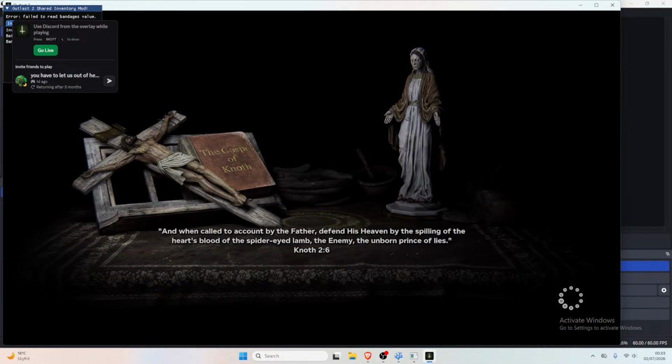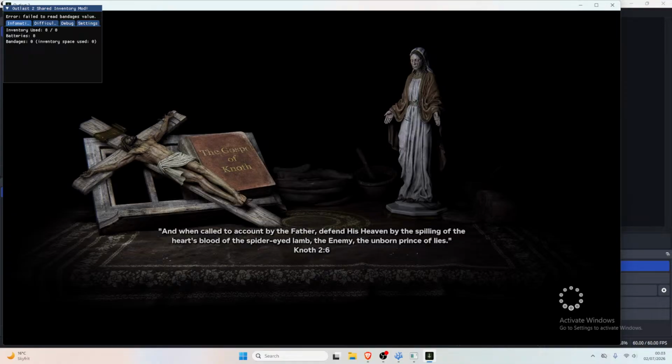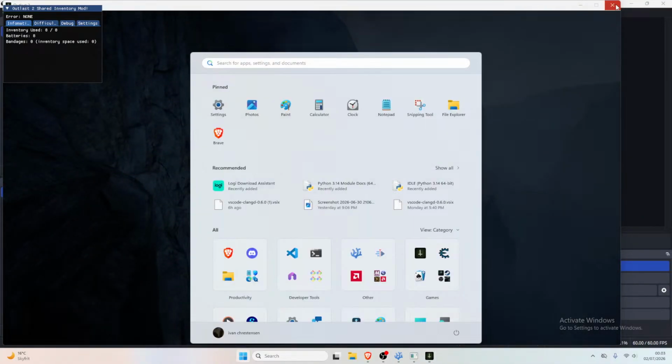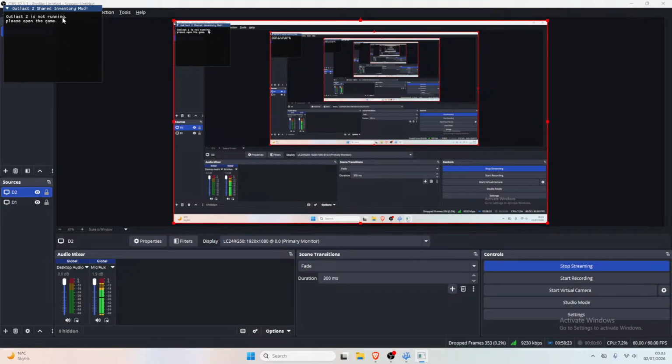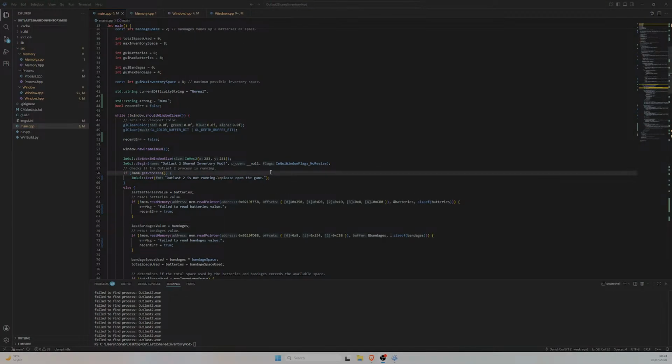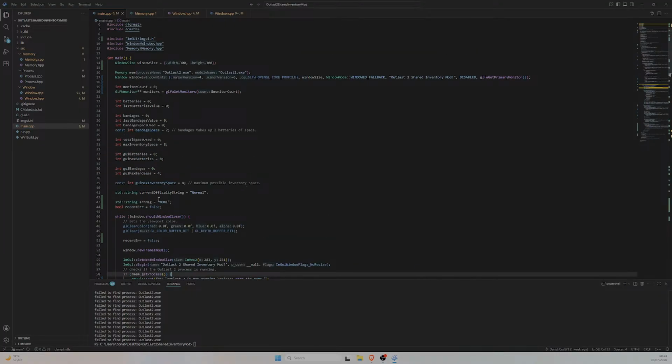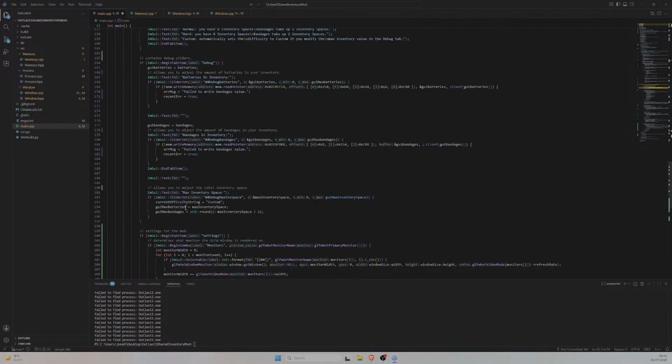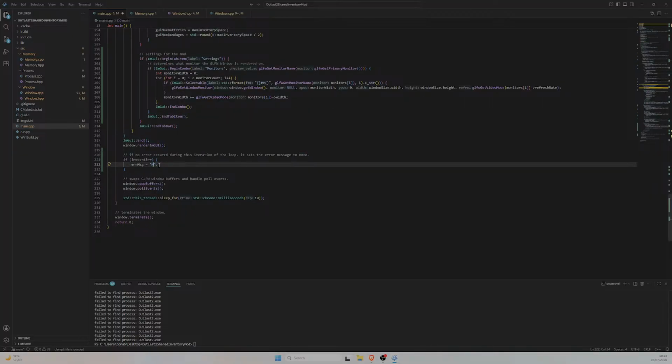So I'm just gonna go in and do continue, and it goes back to now. Yeah, as you can see, I closed down the game, it goes back to Outlast 2 is not running, please open the game. Pretty cool, right? So yeah, it works. God damn, it works. So we're getting there now. Let's see. I'd like to change this to probably just none instead, like this. So I'm gonna go down here where we set it as well to just be none.